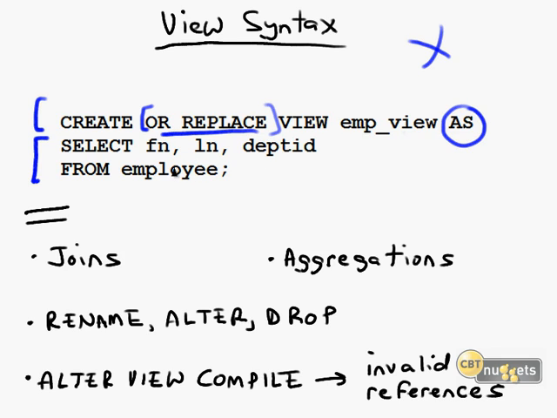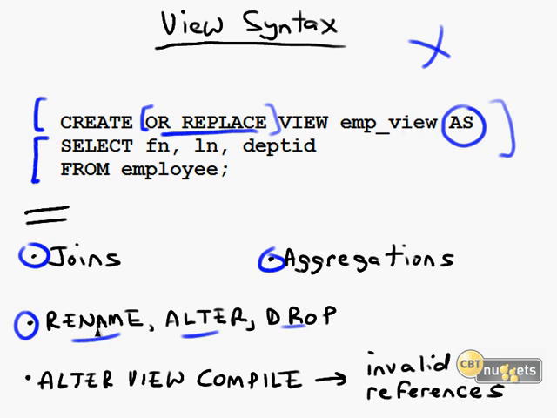Now all the rules we looked at thus far with regard to where clauses, operators, expressions, joins are all valid here. With the view, you have a blank canvas, or a tabula rasa, in terms of what you want your view to show. As I said, joins, aggregations, grouping, all that kind of stuff is all fair play. I'm probably sounding a little bit like a broken record here, but to rename views, we use RENAME. To make changes to the view, ALTER and DROP.